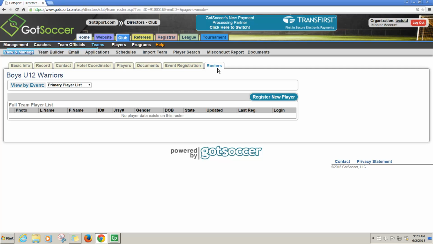Finally, on the roster screen, we can see where our rosters are for the certain events. If you look at the top, there is actually a drop-down. Just because you have a primary roster, it doesn't mean that you can't create one for other events. By clicking on the drop-down list, you'll see all the events that your team has entered into, as well as the rosters for those events. So for example, you could have a completely separate roster from the league that goes to the Canyon Rim tournament in Twin Falls, and another one that goes to the Performance Cup. This will track those rosters.